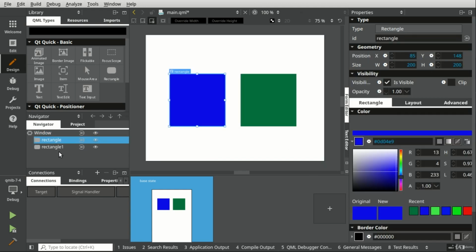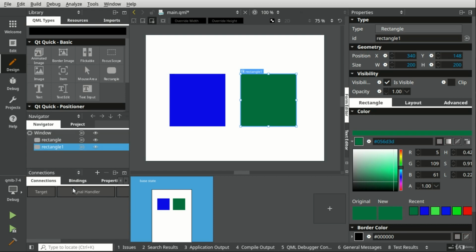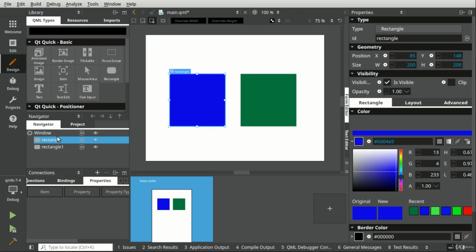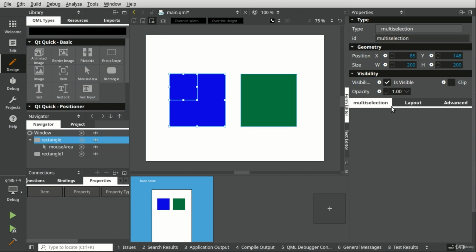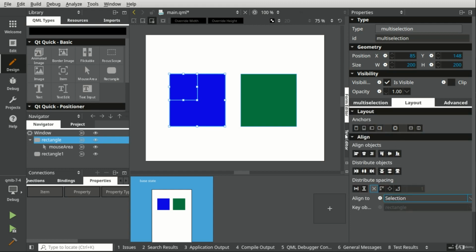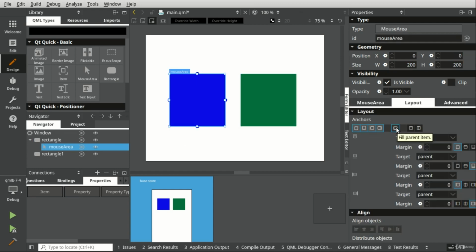Now, each object here, we can go into properties. So let's just say we want to make a mouse area in this rectangle here. And let's go ahead and take our mouse area, and we're going to fill that parent so that whole thing's clickable. You notice these little handles here, so you can actually move it around manually if you felt like it. But when we click this, we want to change a text object over here. So let's say text. We're going to drag that in here. And ta-da, it's way up there. It's hard to see though.